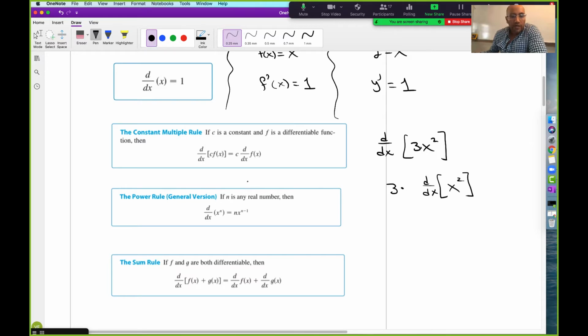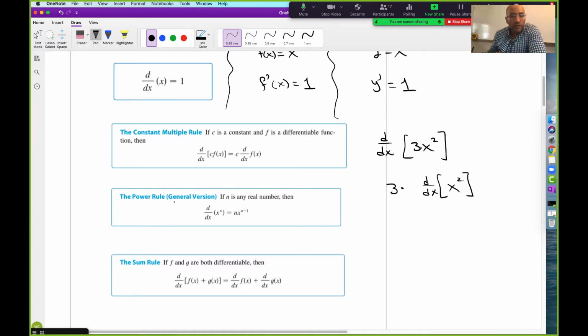Moving on, in chapter 3, I'm flying through chapter 3, so there's a whole bunch of stuff, insert 4 or 5 pages here, and just hitting all the highlights. The power rule, the general version. First you run into a version where n is only positive numbers, and you do that because you can prove it and you can show it and it's easier to work with.